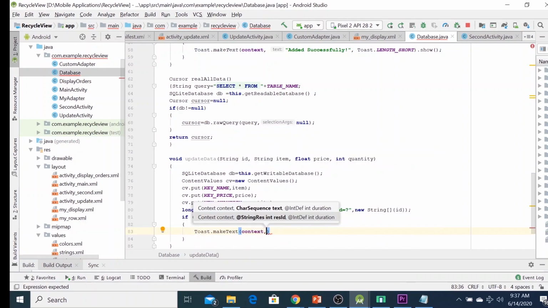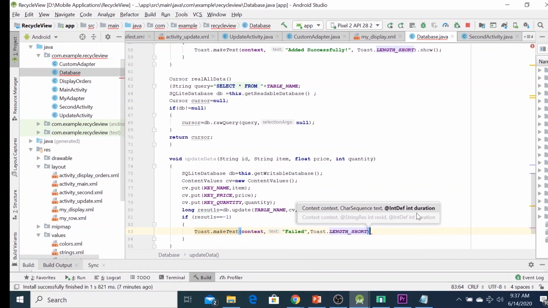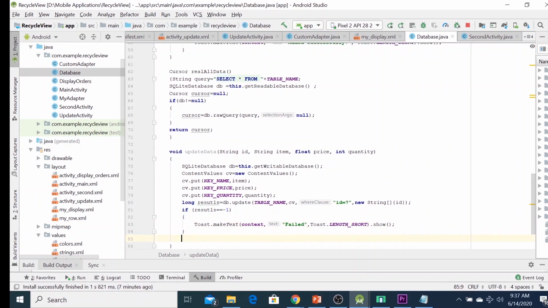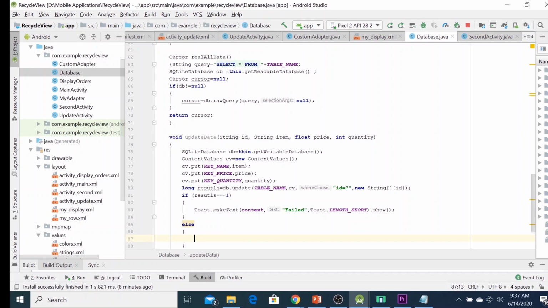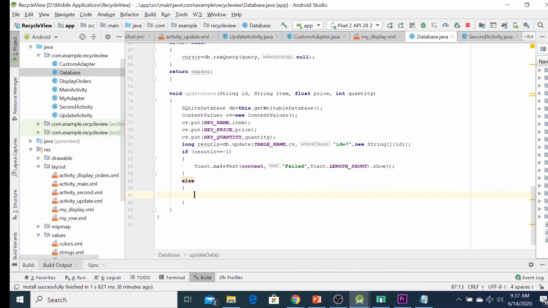Next, once we have updated successfully, you can pop up those messages here and you can say updated.